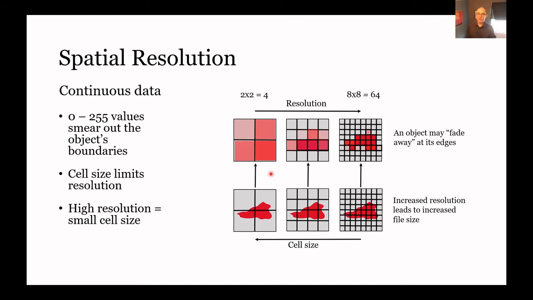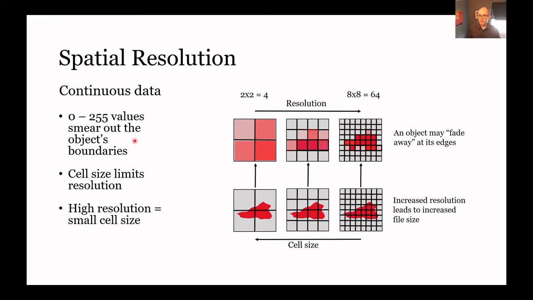Because there's mostly grey, a large component of this is grey. But then when we increase the resolution, decrease the cell size, we start to get a better picture of what's going on. And we can see here in this last one, we perhaps have an image that looks more like the true object. We've increased the resolution, we've reduced the cell size.